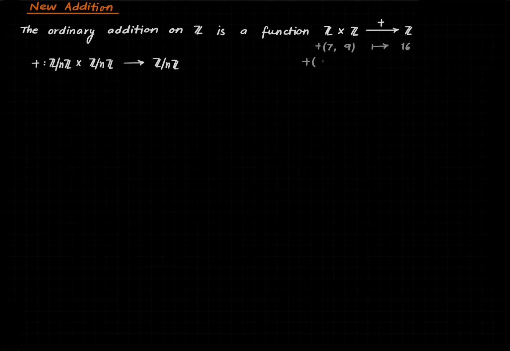In the function notation, it becomes much more ugly. So in the function notation, it just says that this is equal to that. It looks very ugly, but it's exactly the same thing as associativity, which we just said. That's what associativity becomes. So it is better to use the usual way of writing. I'm not saying that we drop that. I'm just trying to look at it in a more functional way. So we will define such a thing which will share a lot of properties with the usual addition.